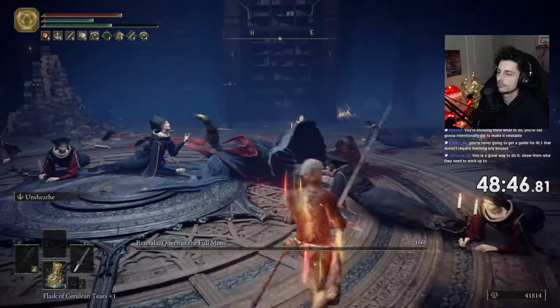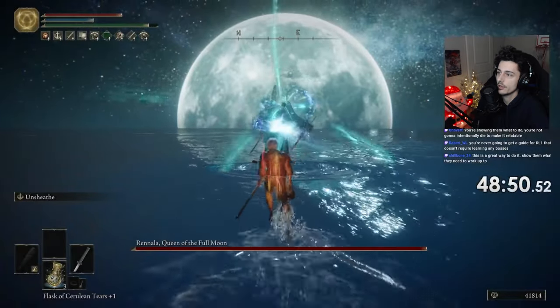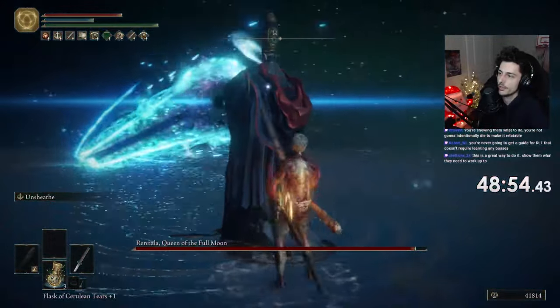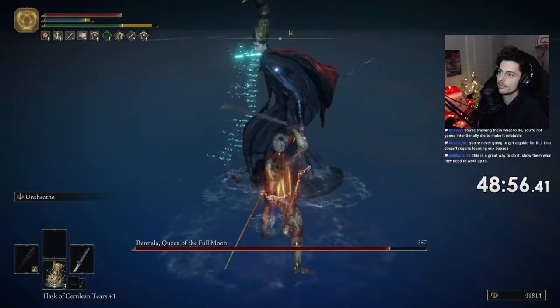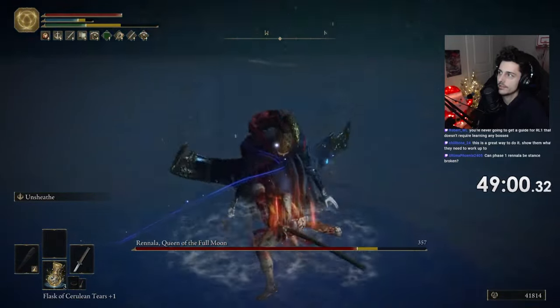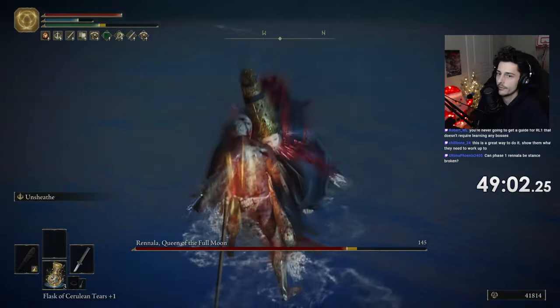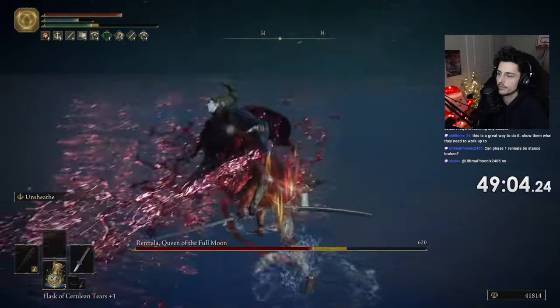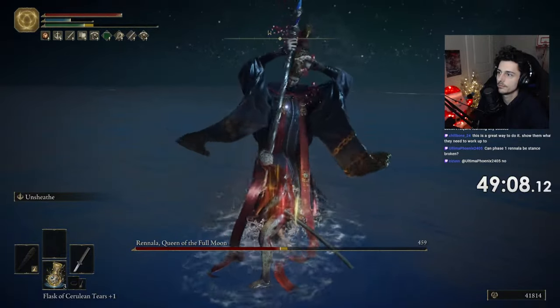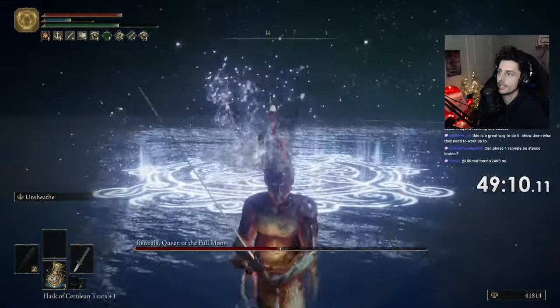So on phase two, you're going to start running towards her, because her charge second hit, you got jump R2. You get a free jump R2 off the sheath. You want to run at her whenever she casts. Now you get a free stagger, pretty much. Unsheath. R1. Roll that, so you don't get knocked aside.